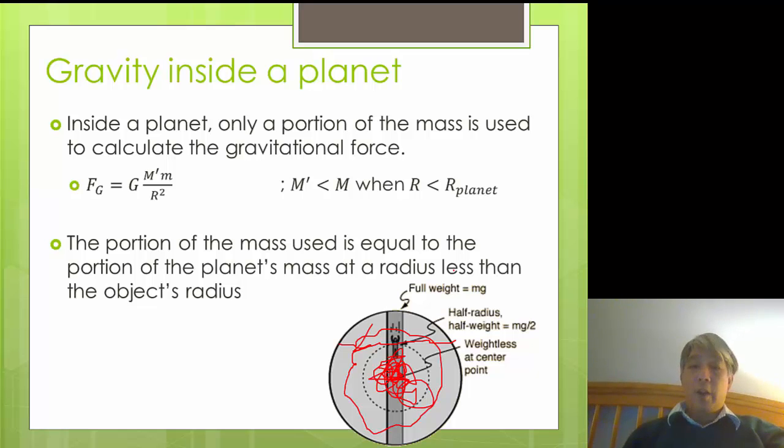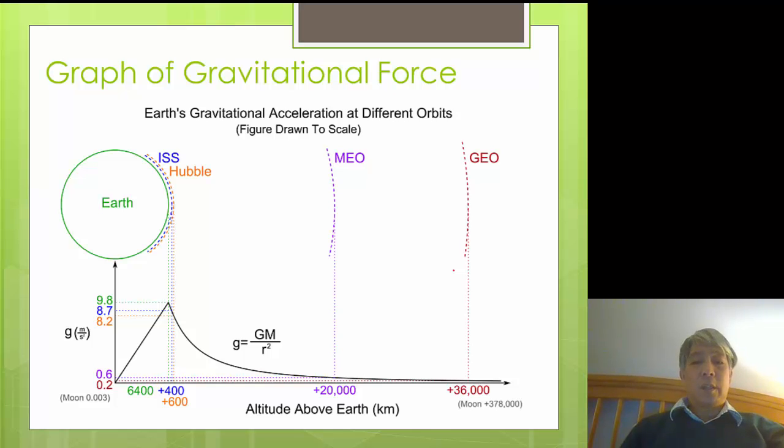And so when I graph it, this is what it looks like for the gravitational force. Inside the surface of the planet, I have a straight line that goes up until I get to the surface of the Earth, which is then GM over r squared. Actually, I guess this is gravitational field, not gravitational force. And after that, I have this decaying curve, 1 over r squared.